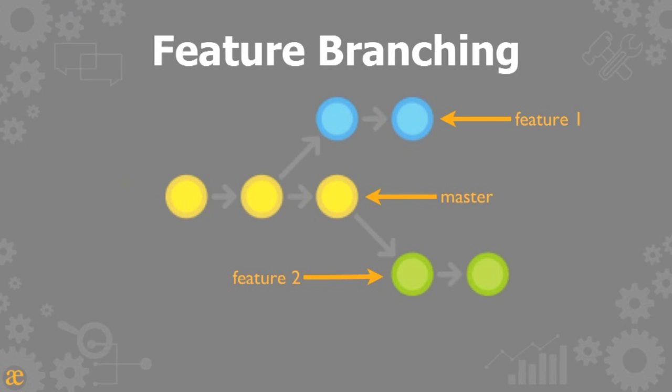Similarly, feature two is off and developing on its own. With feature branching and with commit strategies, you see that things are moving towards committing more often, doing smaller chunks of work, having smaller amounts of information in flight at any given time. So when there's conflicts, or when other people are trying to develop features that depend on yours, there's less stuff just hanging out there. We're not doing these big atomic commits anymore, where everything I've worked on for the last 6 months gets committed in one shot.